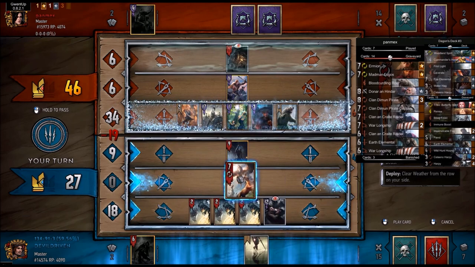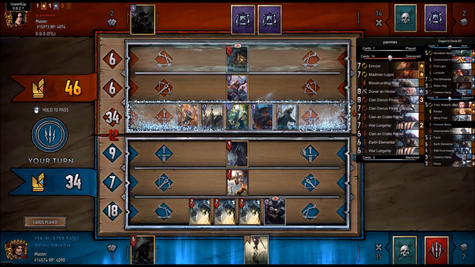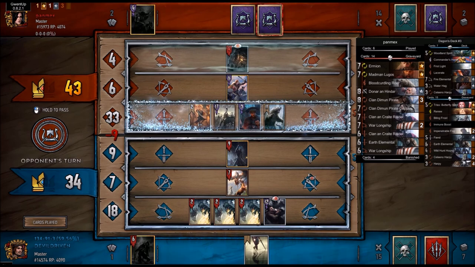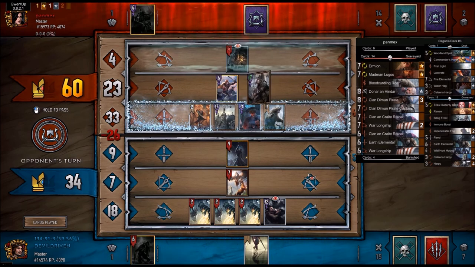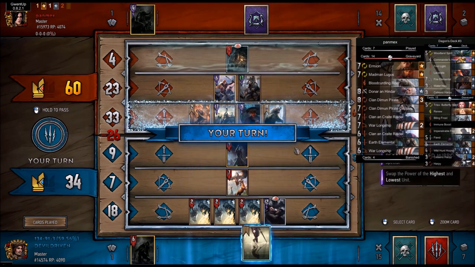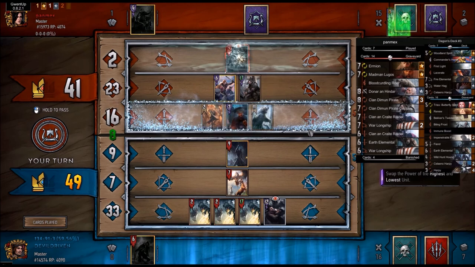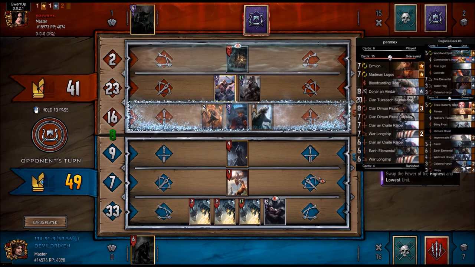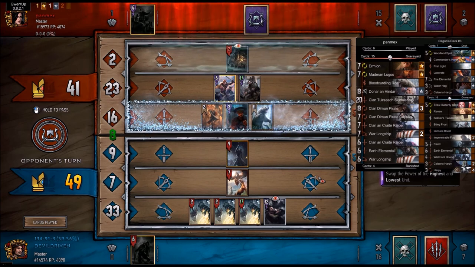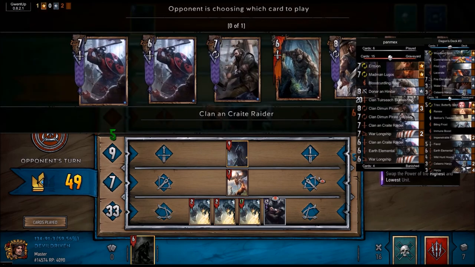So we'll play the Archgriffin. That one's gonna die. Oh, never mind. We stole it, but... what's that last card? A 17? The goddess protects you. Oh yeah, you got it easy.